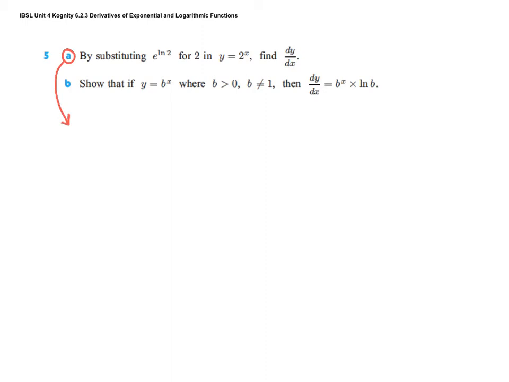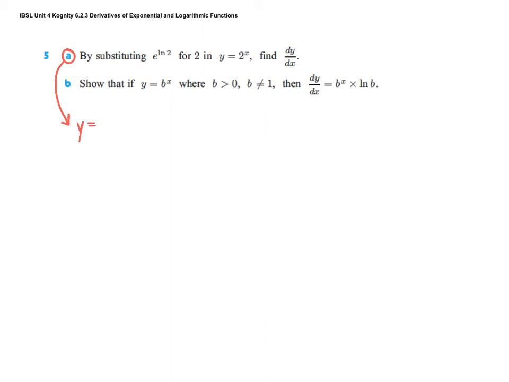Alright, so what we're actually developing here is, I want to show you this one to show you how we can develop other rules. A question like this on the test tomorrow? Don't worry about that right now.